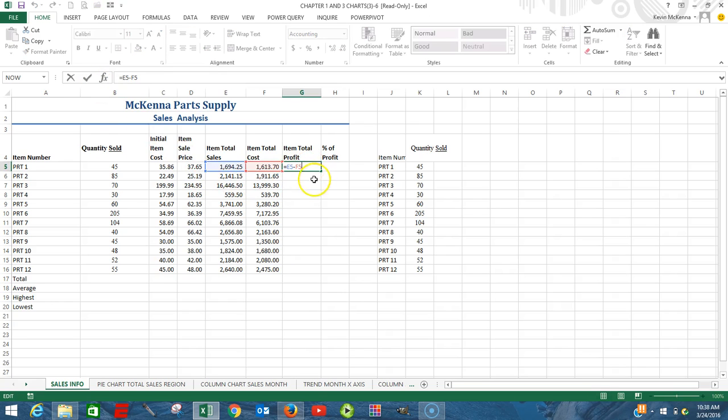Verify it. And it's showing me right off. It's my sales minus my cost. Go to our fill handle and copy that pattern down.